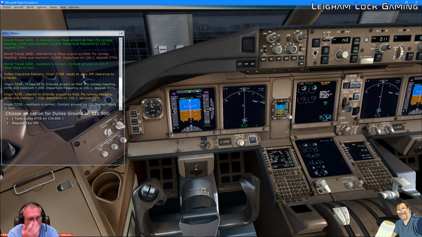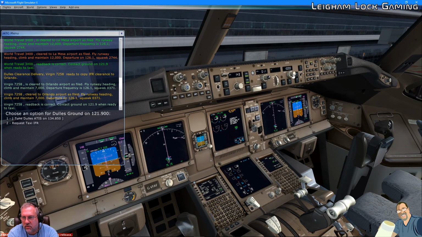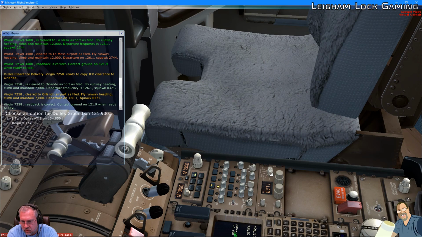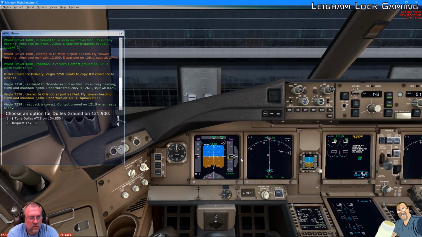Alright, so we got our departure altitude of 7,000, so we'll go up here to the MCP and change that 10,000 down to 7,000. So now the MCP is ready to go. We also got our squawk identification of 0371. 0371 is currently set, and we'll put this to transponder mode now. Transponder, and we are now ready to request ground clearance, so we're going to request our taxi clearance.